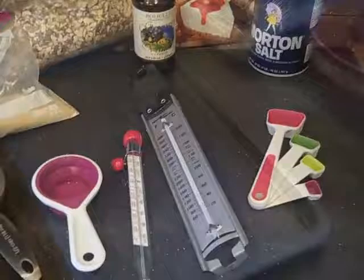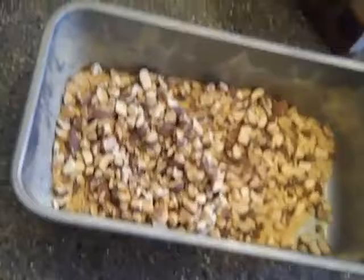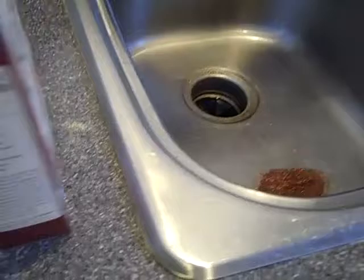What I'm going to do now is get the cookie sheet prepared. I'm going to add some pecans and some of the mix and try to get it spaced out as evenly as possible. I have a little pan with some chopped almonds — I bought these pre-chopped — I'll throw in a couple handfuls of almonds, then I've got the graham crackers and I'll just dump out a little graham cracker crumble.